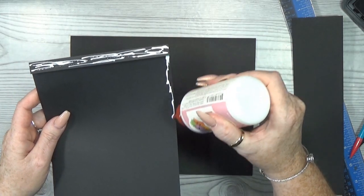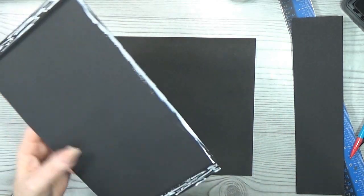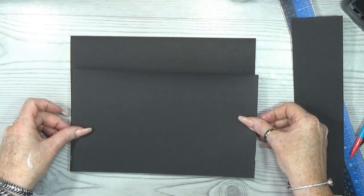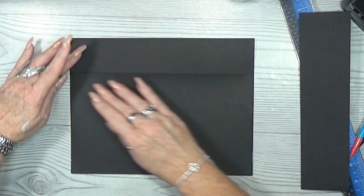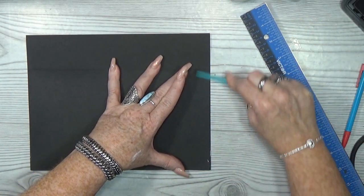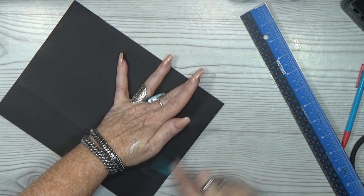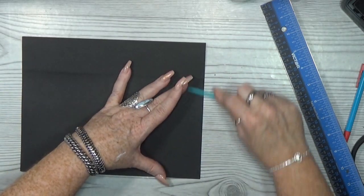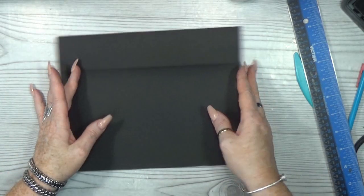And don't forget the bottom piece. Okay, maybe just a little too much, but you can spread this out with your finger. Okay, glue it on nicely. Stay away from all edges. There we go. Here we go. Make sure your glue is nicely dry. And there you go. A nice big pocket.